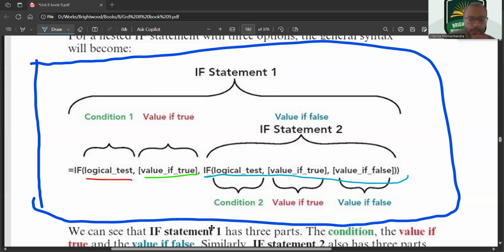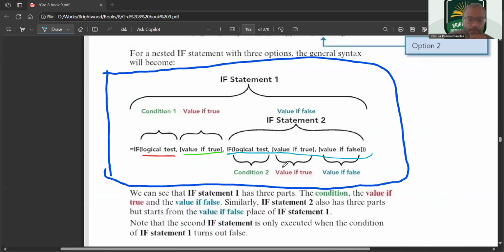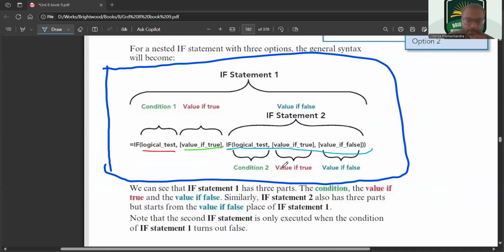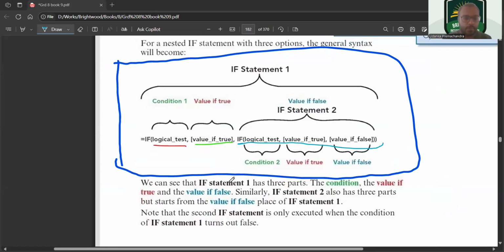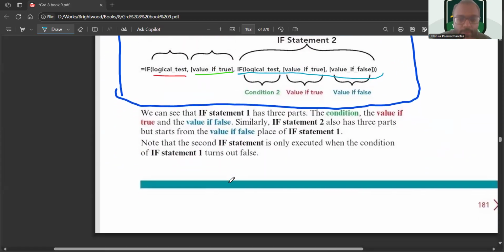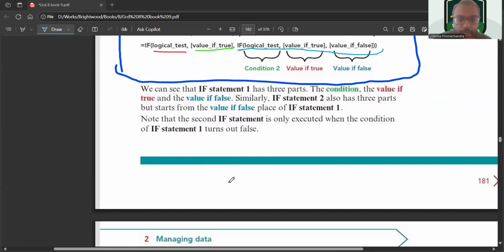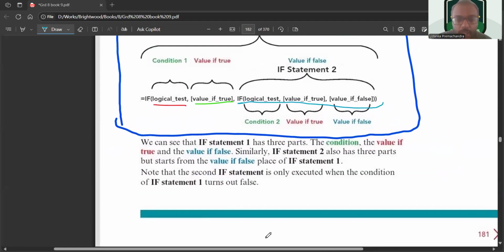If the condition is true, there is another if condition if that one is false. Here is the logical statement.